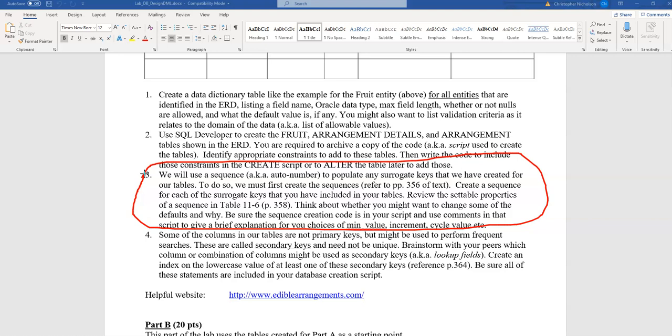I'd recommend learning the other one too. You're going to see both, especially if you do work with databases in the future. More than likely, you can use identity in Oracle, and you will see it if you use SQL Server. But do use the sequence to make your auto number in this lab.